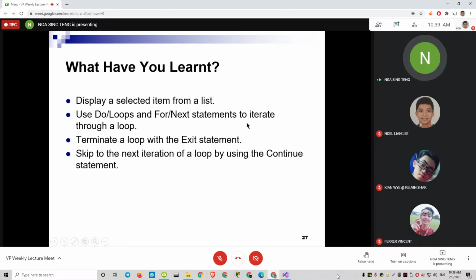These two are actually for the while loop, do while loop, for loop, same concept. So you want to do a pre-test or a post-test, depending on the situation. Okay. So skip to the next iteration of a loop by using the Continue statement. If you want to skip to the next loop, just put the Continue keyword.